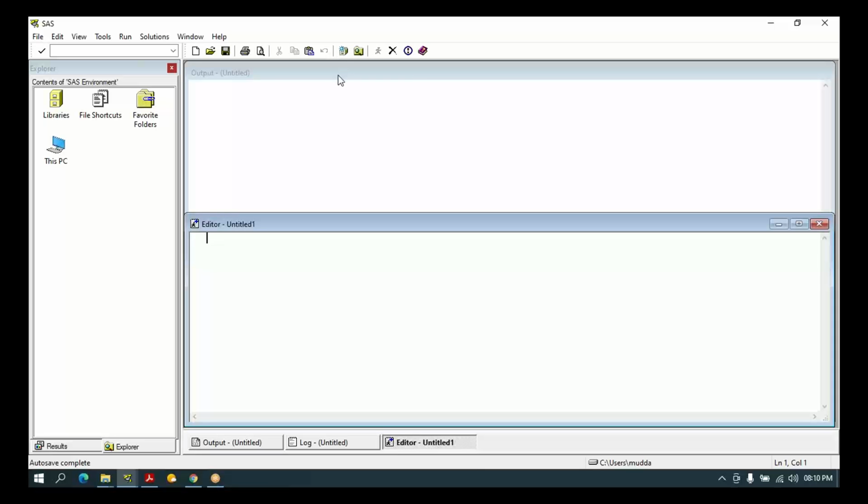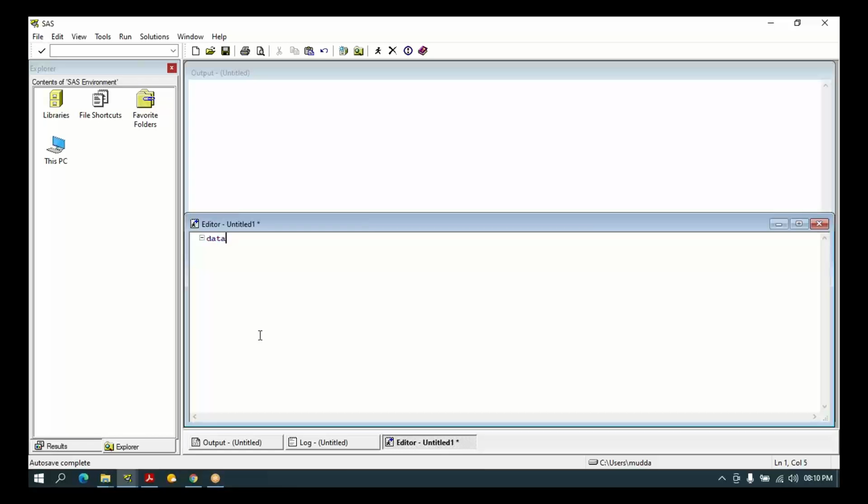These are related to SAS. The first one is library. What exactly a library means, I will explain in the coming classes. And this is Explorer. If you close it by mistake and want to see it separately, click this and it will go directly to the Explorer window. And this is called the run symbol or submit symbol. Suppose you have created a program and want to execute it. Once you select the editor and click this symbol, the complete program will be executed.